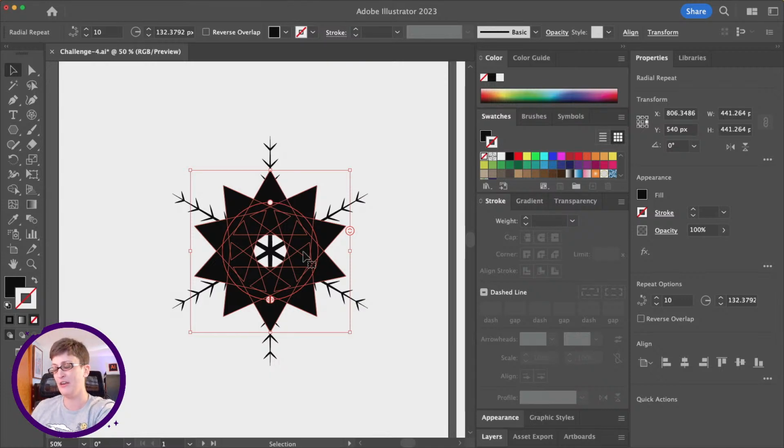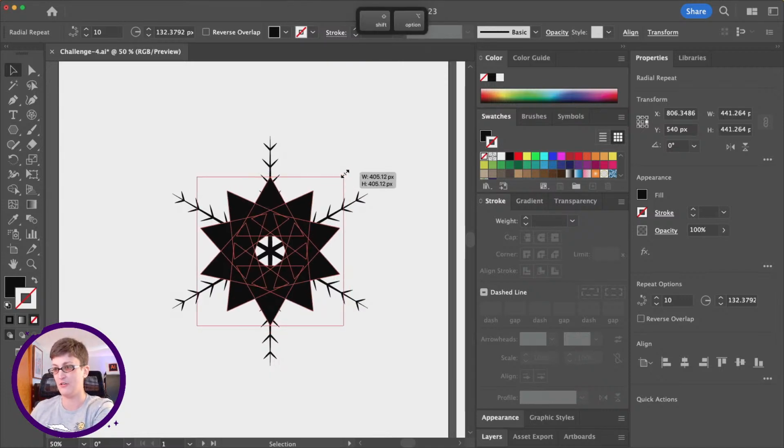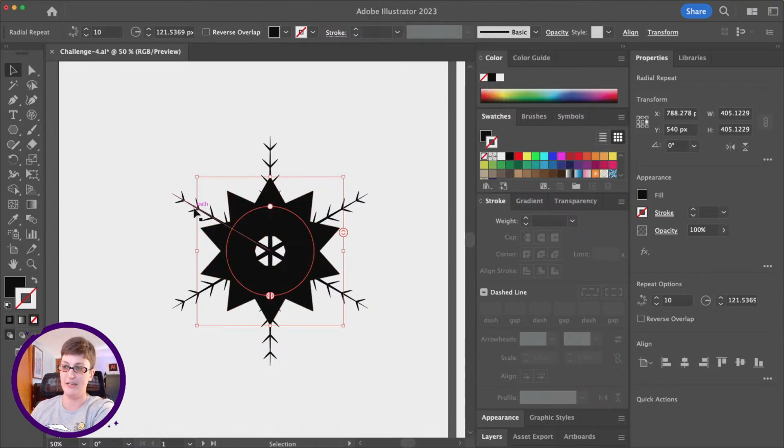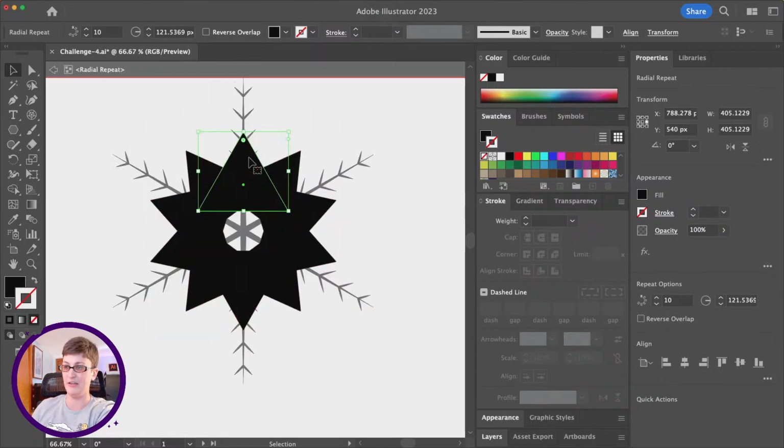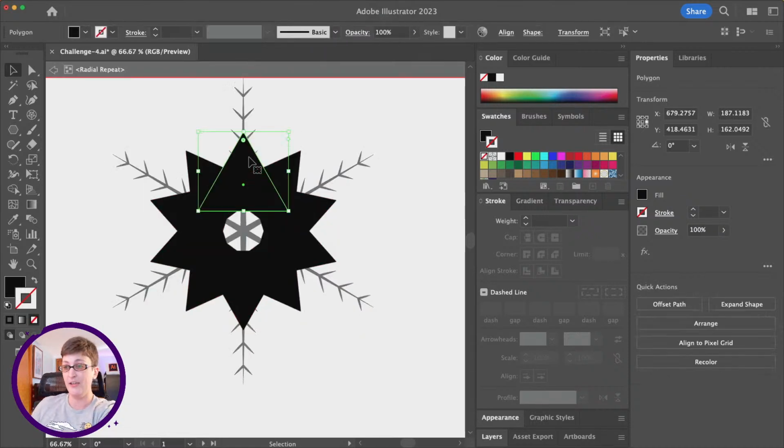But what I'm literally looking for here is I want to position that circle where I want it to lie on the space on my snowflake here. And we can fix the scale now by double clicking into one of our shapes. And now once we're in here, we're in this little isolation mode, and that lets us edit the shapes inside of our radial repeat. So if you start with a radial repeat and you don't really like the way that the shapes are looking, you can double click to get into this isolation mode.